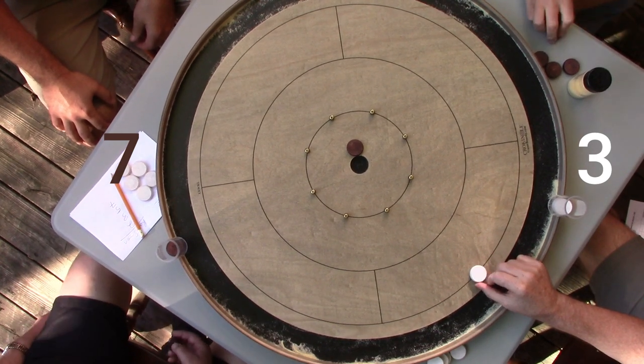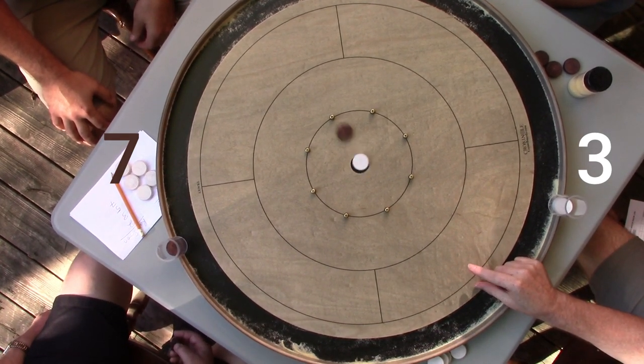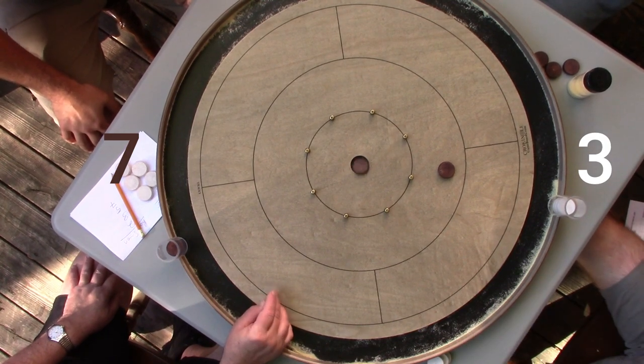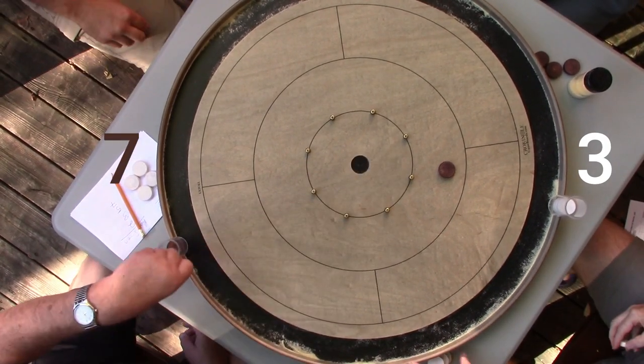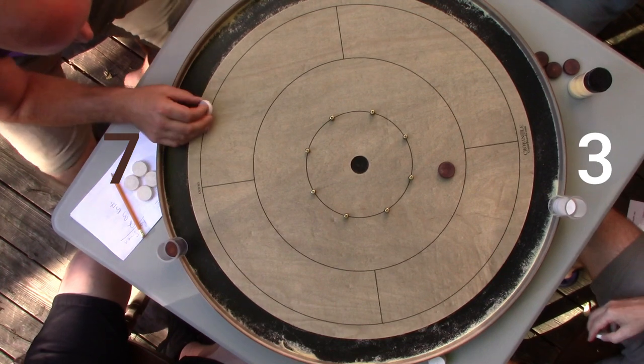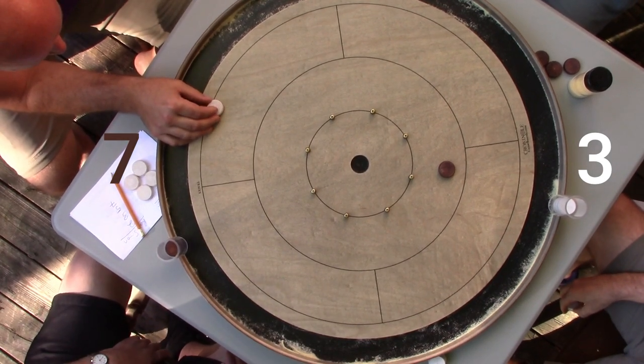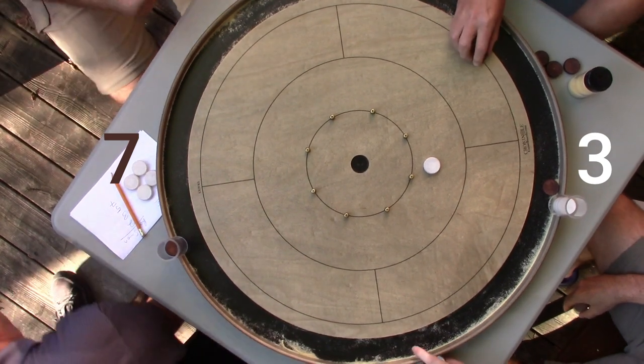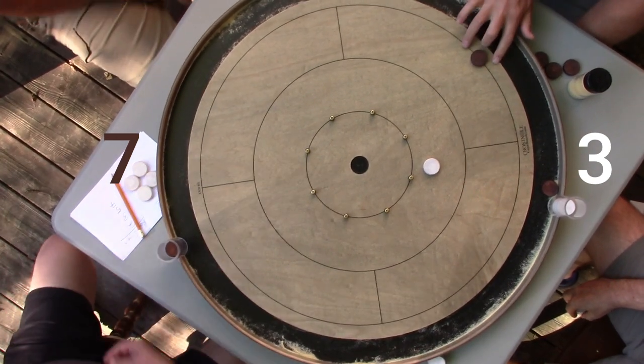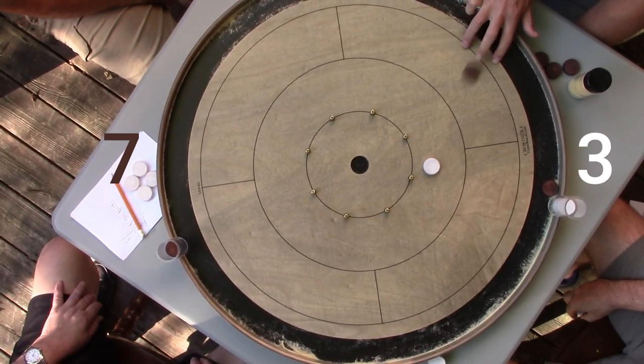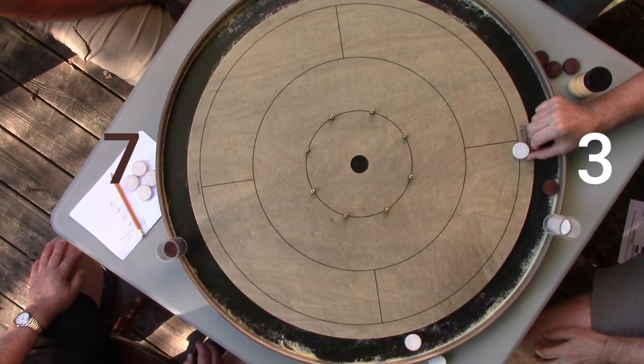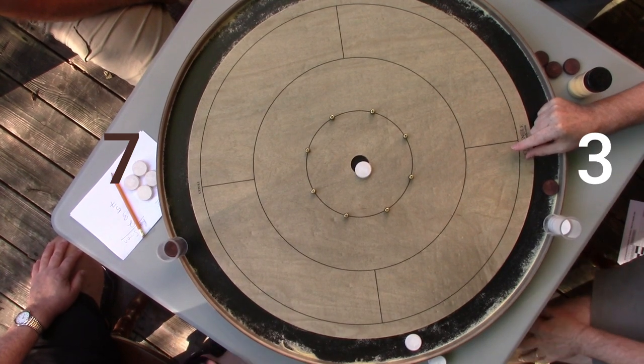There, I must have jinxed him. He missed on that one. At this point it's they're tied 3-3 in the 20 count. Tracy gets the off from the far side of the board, but he did actually leave Simon with a fantastic angle, which he just drains. That puts them up 4-3 in the 20s. And Roy misses on that one. That was not the time to miss.